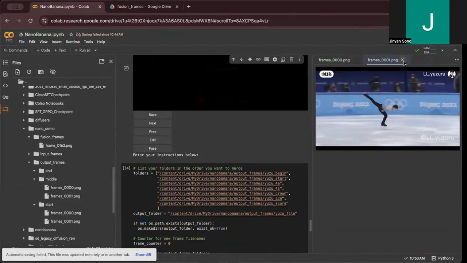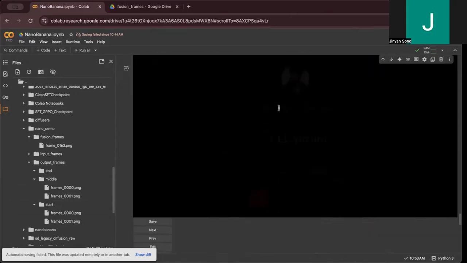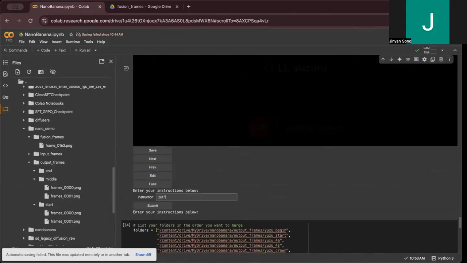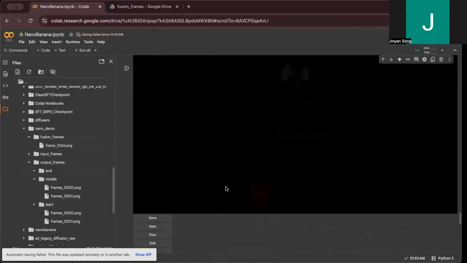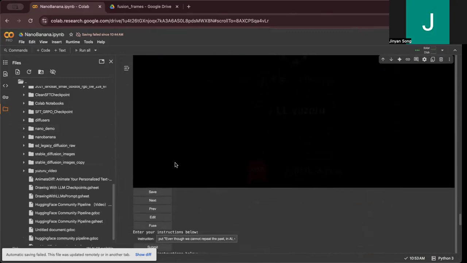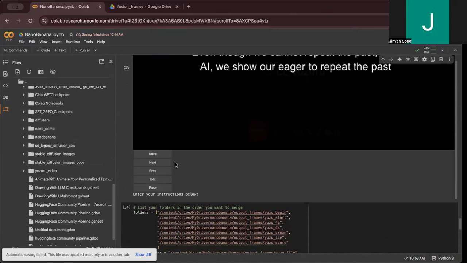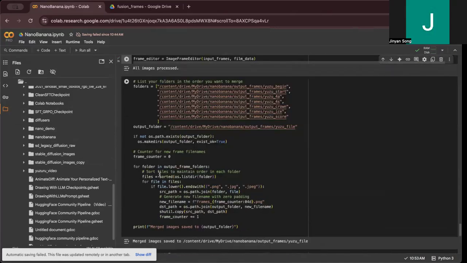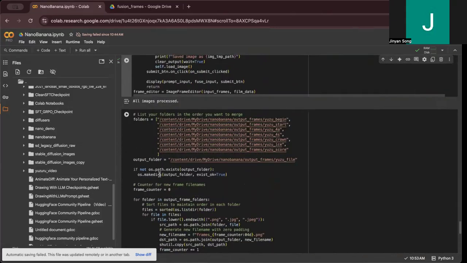We have some things in our folder. All images processed.